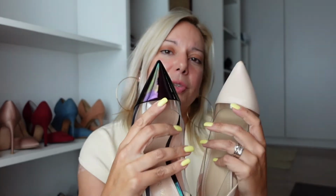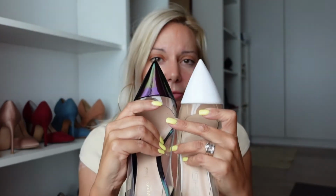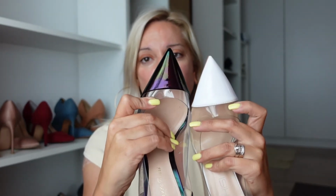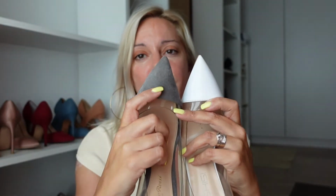The small cap is what actually makes Gianvito Rossi Plexi shoes sexy. It's what makes this shoe what it is, so you need this toe cap to be small. So if you see it here, and I'm gonna compare it to the white one, which they did better. The Chinese one, the toe cap, but still, you can see it's much bigger than the original. And just to show you my point on the suede, the way this is made, it looks much taller on your foot than the original one. This is the first major difference, the toe cap, that this one is much lower.